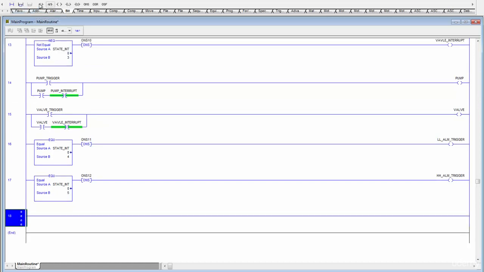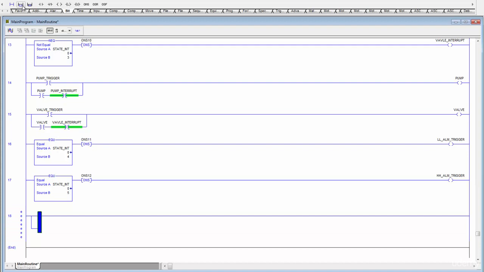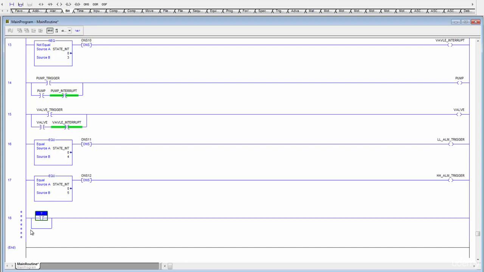Let's come down here, a new rung, and we know this is going to be controlling a digital device, in this case actually an alarm bit, but still. So we're going to lay out our familiar digital control logic. We want an XIC to trigger it, a hold in to maintain it, and an interrupt to get rid of it. And then we need the device itself that we're controlling. I'm not going to use notification bits in this program because that's really not going to help us further our cause. So in this case, I am just going to use alarm bits.